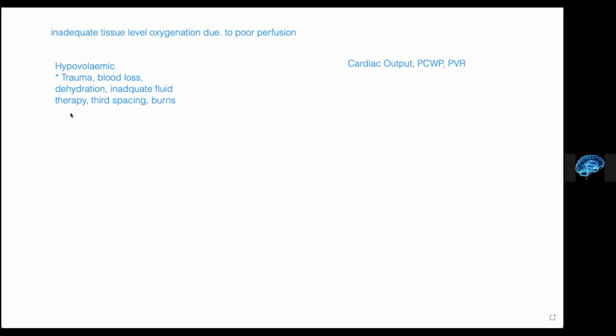So we've talked about causes of hypovolemic shock. In terms of treatment, I'll go through different types of fluid therapy at the end, but isotonic is usually the rule of thumb if you don't know what you're using. I think about fluid in terms of hypotonic, isotonic, and hypertonic solutions, and isotonic is usually used in resuscitation. The agent of choice is either normal saline or compound sodium lactate, so CSL, sometimes called Ringer's lactate. Or in the pediatric population, you can use Plasma-Lyte 148. Those are all valid options of isotonic solutions.